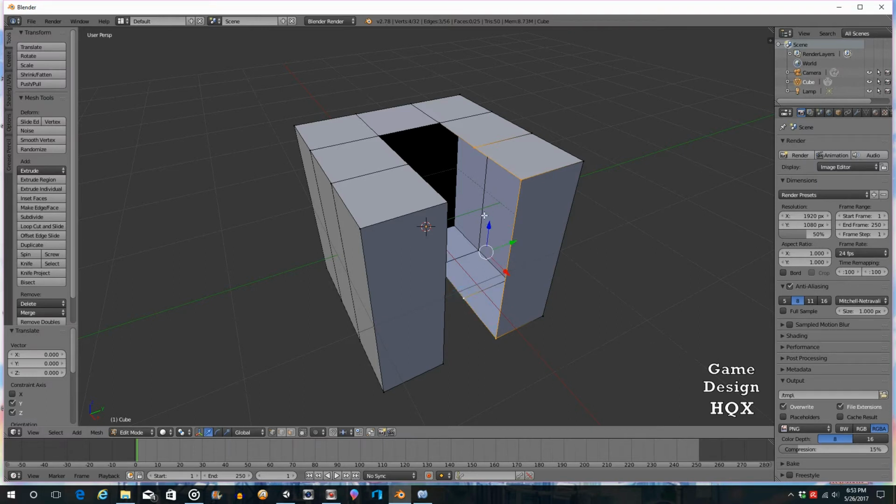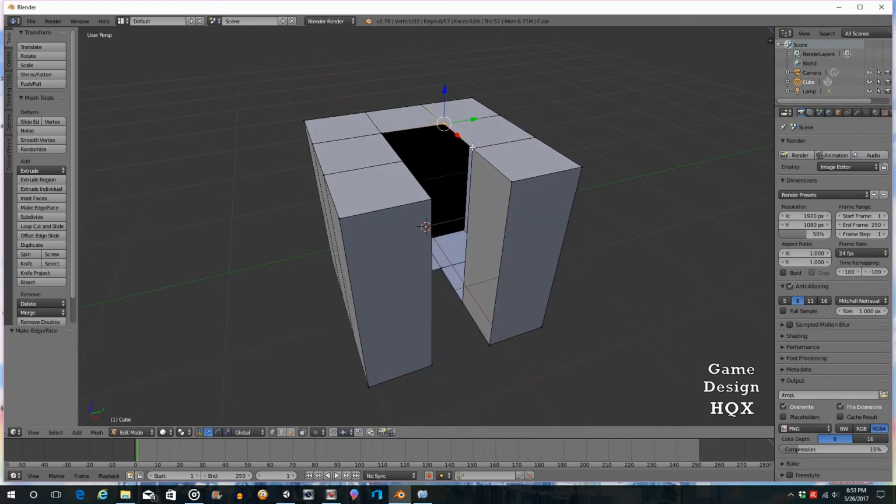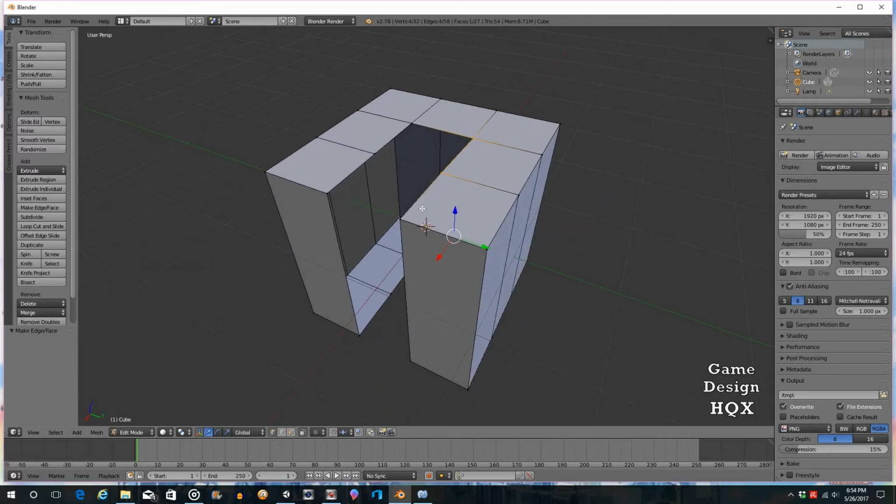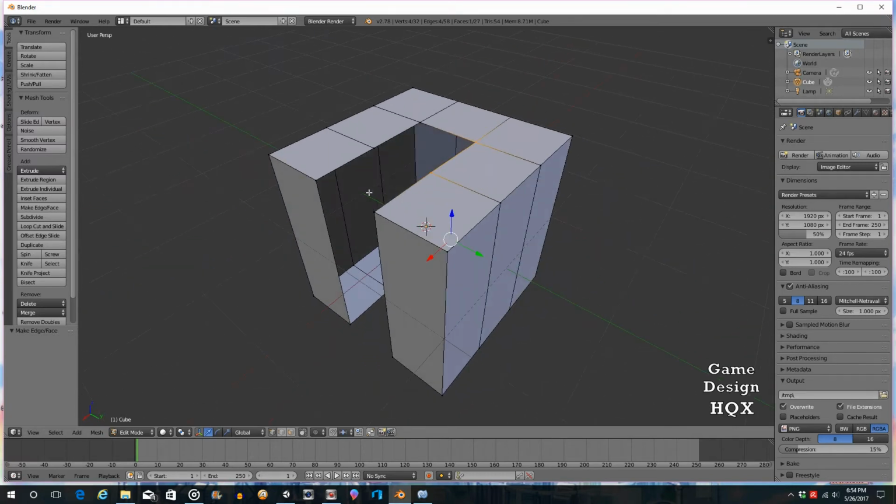All right, so those are all selected. To create a facing, it's just the letter F. There you go. So let's do that again. Click here. Shift click, click, click, F. We created a facing. And now it's just rinse and repeat.